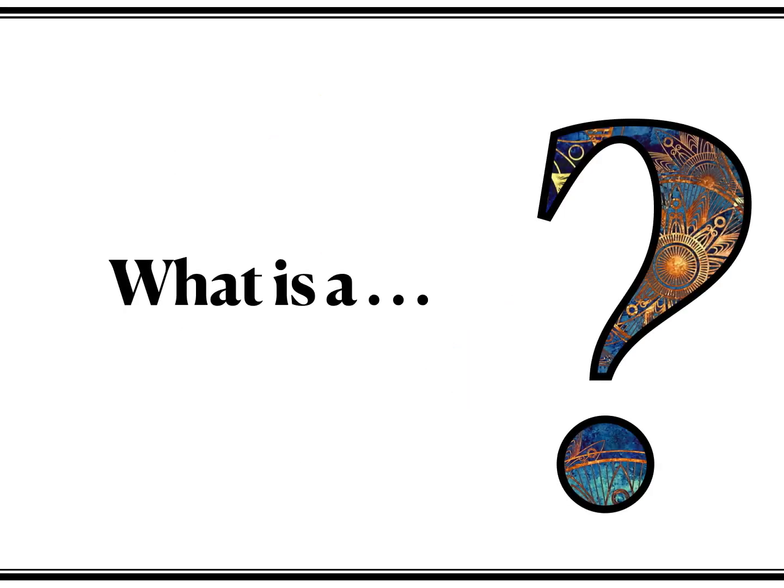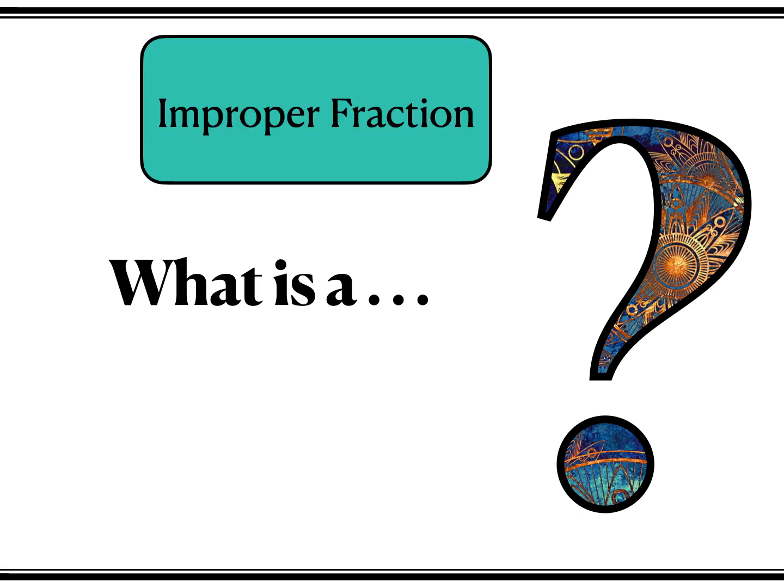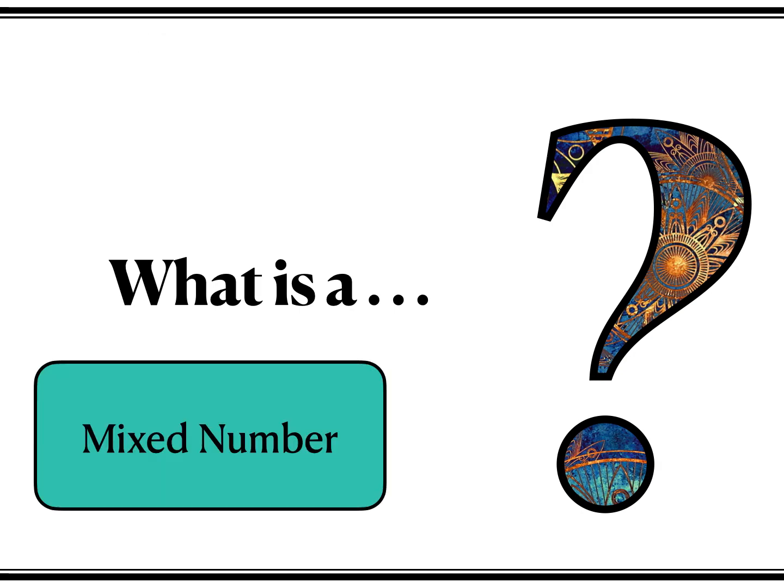Okay, a couple other terms we got to make sure you know. What is an improper fraction? All right, hopefully at least an improper fraction or an example of it could pop into your head. You may not know how to put this into words. If you were going to define it, you could simply say it's a fraction where the numerator is larger than the denominator. It's a fraction, in other words, that could be simplified further. It could be turned into a mixed number.